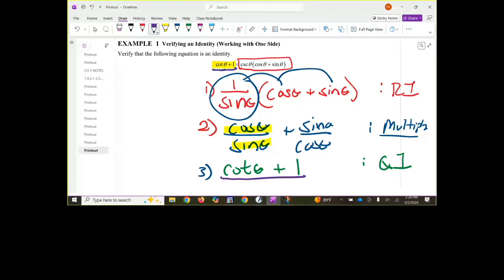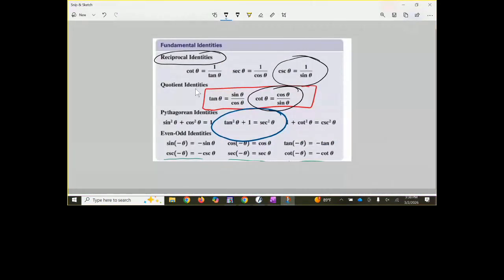When you're doing this in your homework, you have to justify each step. And each one of those steps has to be justified with the right identity, right? So if I said, I used the Pythagorean identity, and you say, okay, hold on, the Pythagorean identity is sine squared plus cosine squared theta is equal to 1, and nothing here is squared. How'd you do that? And you'd be like, oh, I don't know. Okay, you have to make sure you can justify each step. And the way we're going to justify those steps, y'all, is by using one of those identities that we have right there.